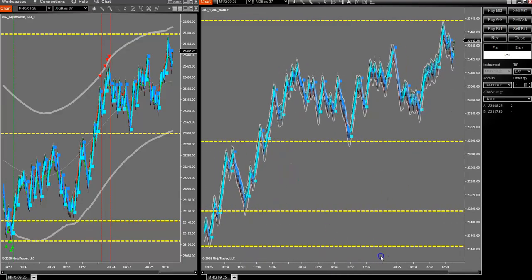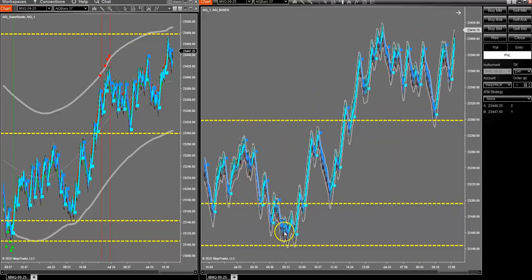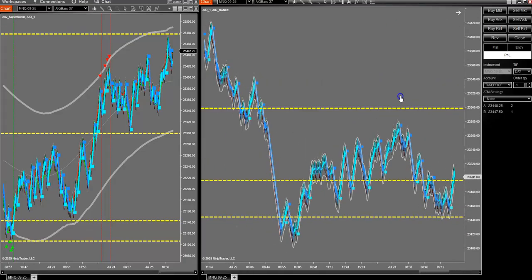Where's price in relation to levels? Am I getting the stair-stepping higher hooks? That means I'm going from a reversal to now a developing and running trend. Am I in congestion? See how the cyclical is the congestion going up? Is it going down? That's usually accumulation, and you're going to get continuation.